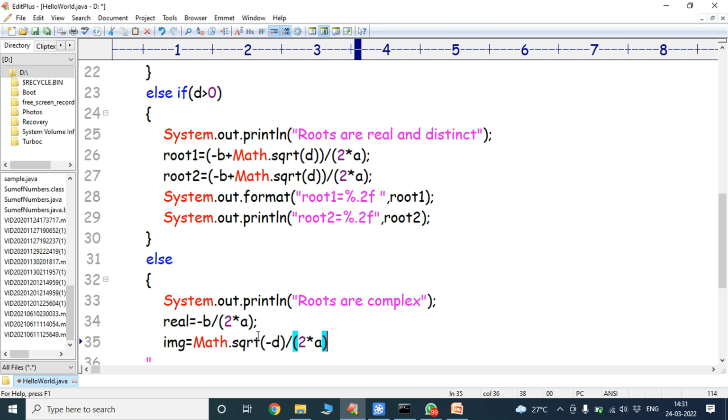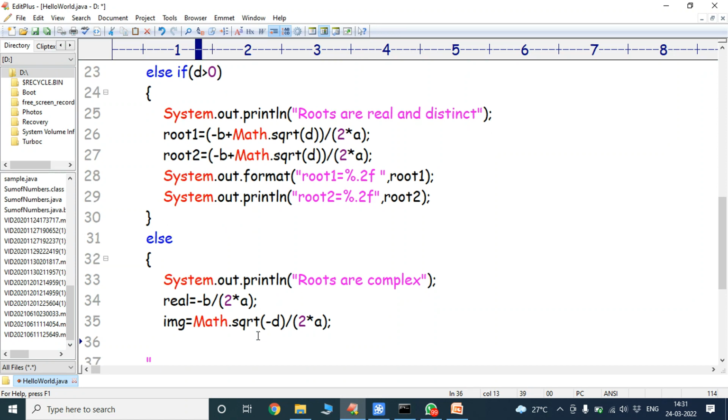Real part is minus b by 2 into a. Imaginary part is Math.sqrt of minus d divided by 2 into a. Okay. Now we have to print both the roots.